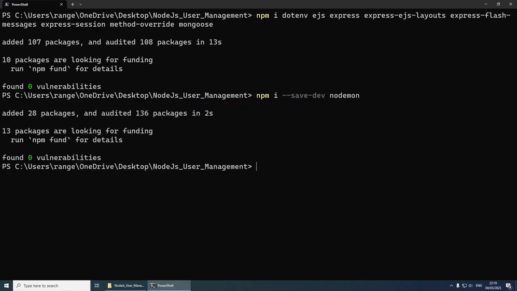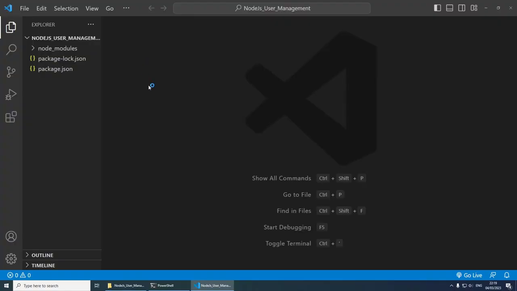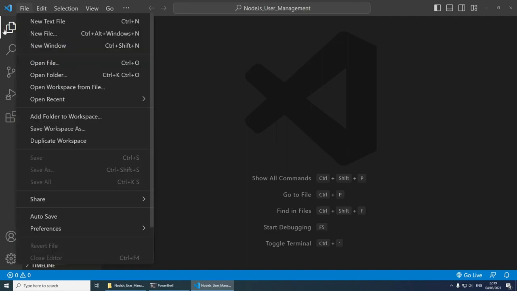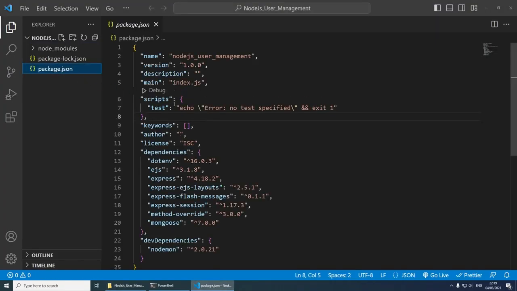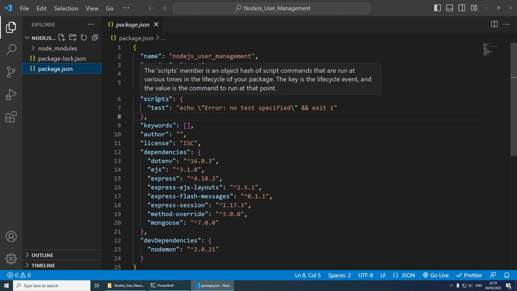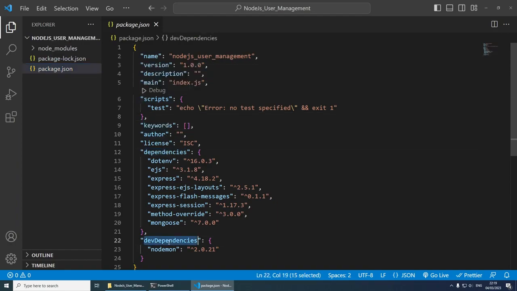Alright, now let's open our project in Visual Studio Code or whatever code editor you have available. So code dot, and this is going to open Visual Studio Code with my project here on the side inside the Explorer. If you can't do this, you can simply go to File, Open, Folder, and just open your project folder. If you open the package.json file in here, you will see that we have the name, version, description, scripts, we have the dependencies and the development dependencies.